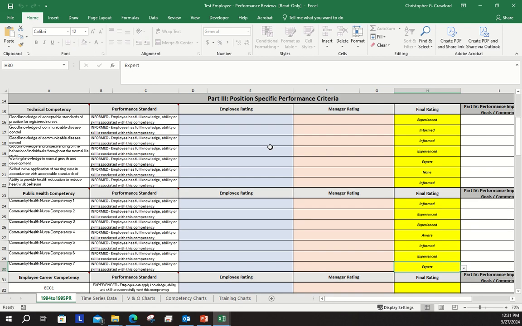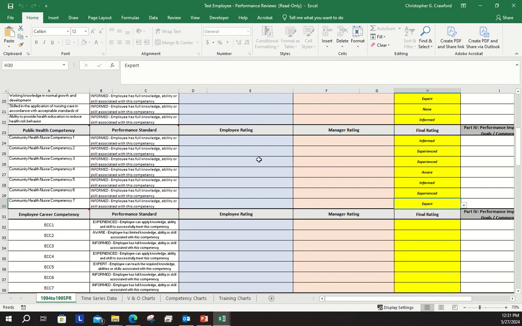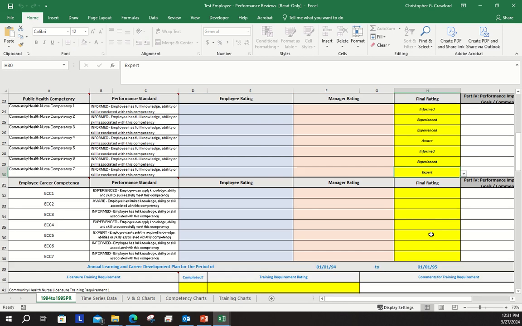So technical competencies and public health competencies are based on civil service positions. They are associated with a civil service position. A career competency is actually associated with a person. So you can imagine that within different programs, a person might have a civil service title, but that person might be assigned, we'll call it different other competencies.